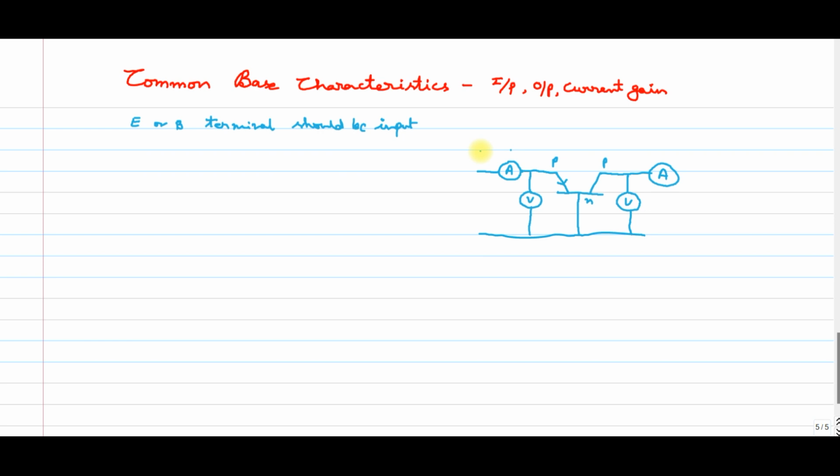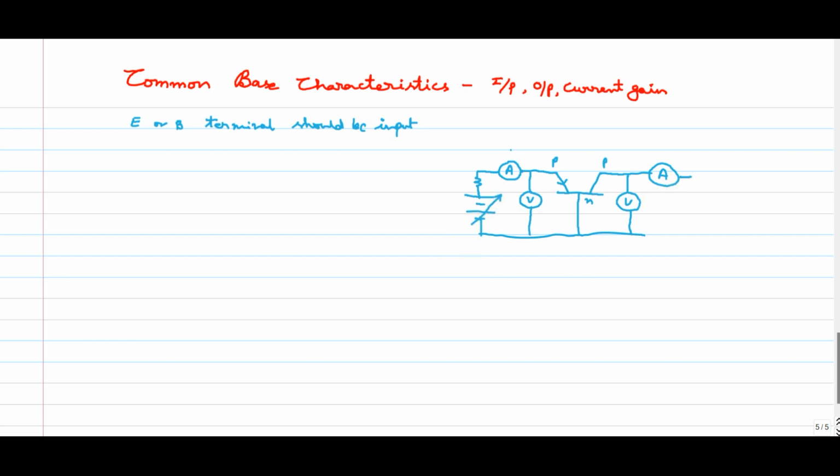Now as per the transistor characteristics, we have to apply forward bias to the input. So let me apply forward bias. Forward bias means P should be connected to the positive terminal of the supply, and N should be connected to the negative terminal like this. Of course, we can use one resistor here for stabilizing the current, and this should be variable.